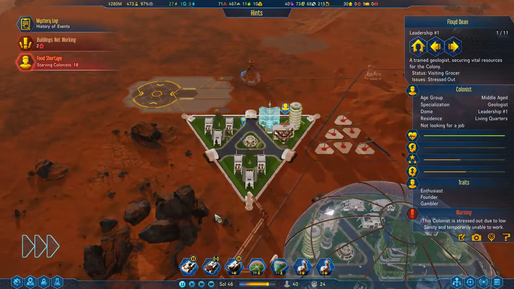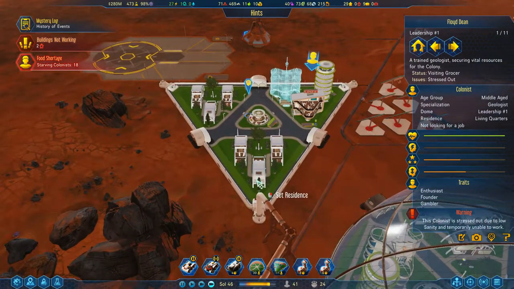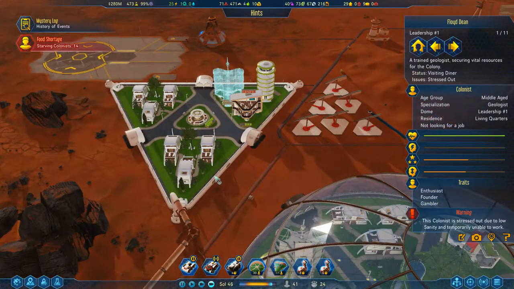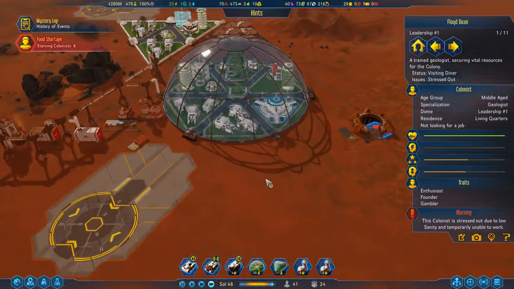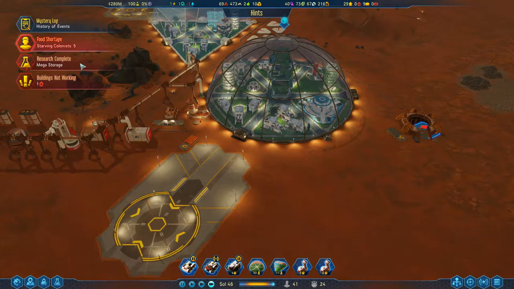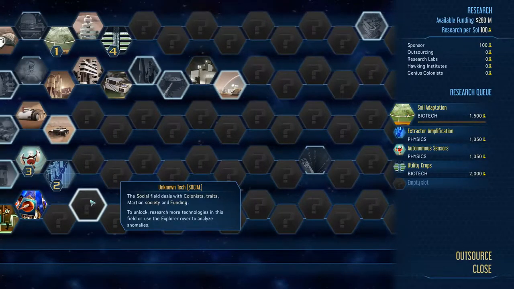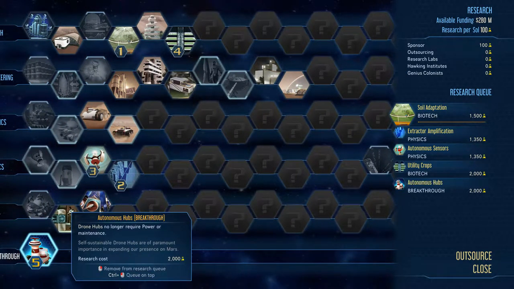You, who are always up here. Of course it's up here. I can't do anything for you, Floyd. I'm sorry. You have to just cope with it. Research complete. Good. Put that in there.